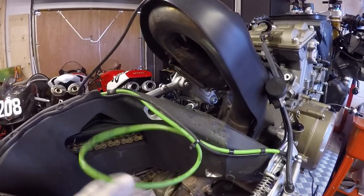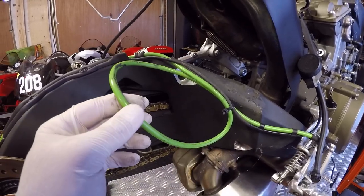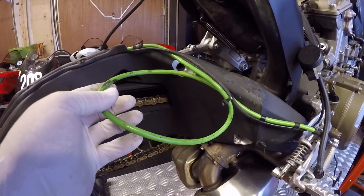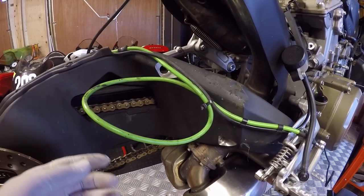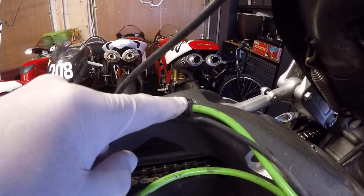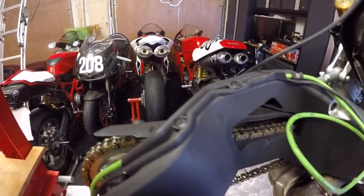Interestingly, before I go on I should point this out — it looks like somebody's fitted an over-long rear brake line, it's about nearly a foot too long. So I might have to get a replacement one to put on here because I don't want to leave it like that. There's a p-clip to remove here, then one, two, three bolts to get out.